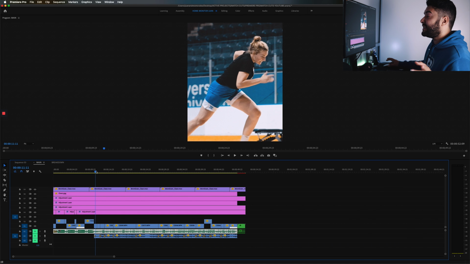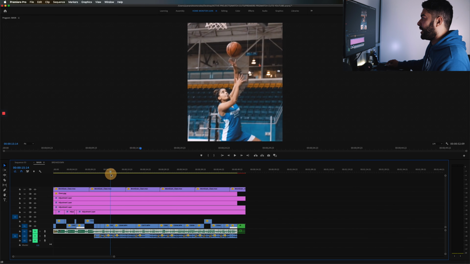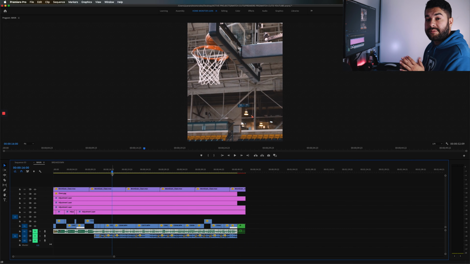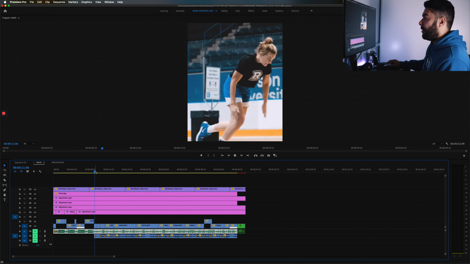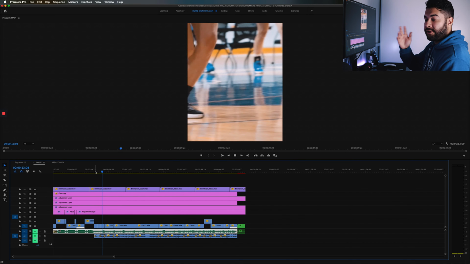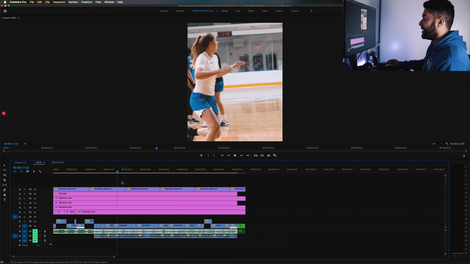The same thing applies here with the camera movement. As the action in the sequence goes left to right, I am panning my camera left to right. If you have a locked off camera, you can sequence the clips left to right. If it's locked off and there's no movement, that would look great, but I think this is a plus here. It's not just the actual action in the camera frame that I'm shooting that's left to right, but my camera is physically moving left to right, which also adds that continuity, that flow to the clip here when you see the girls going up to make their baskets.